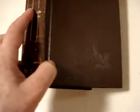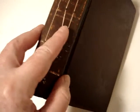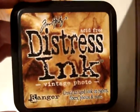And I didn't do anything else to alter it. There's 3 signatures. I did a 3-hole pamphlet stitch, I think is what it's called. I just used, I don't know what that is, crochet yarn, and then I ran some vintage photo distress ink over it.